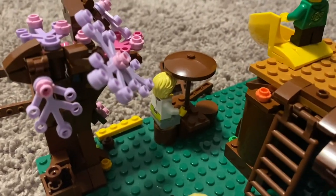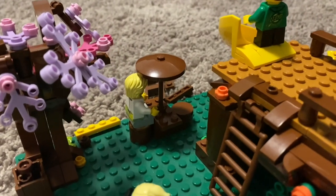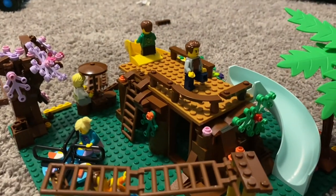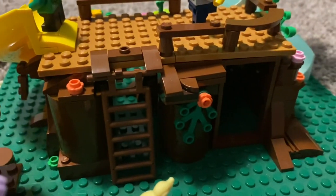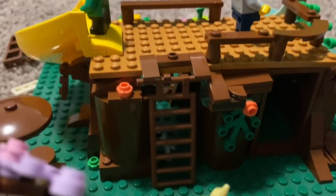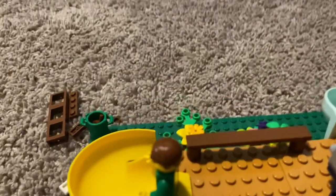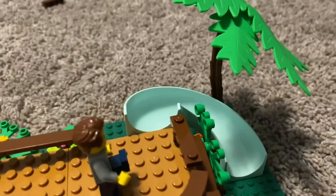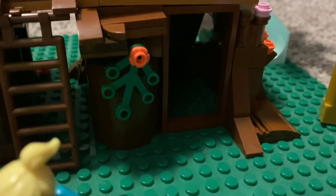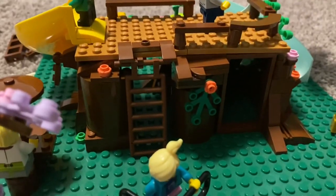Right here we've got a picnic table with a little brown umbrella, kind of blends in with this. And then some nice little stools there. Then over here, we've got the actual main park. So like I mentioned earlier in the video, the park is kind of built into like a tree. We've got a ladder here up top with some railings. And then we've got this slide that you can go down on this side, which is yellow. Then this slide, which is blue, that you can go down on this side. And then there's this little door that you can go into this little under the playground thing, maybe a little fortress kids can play in.